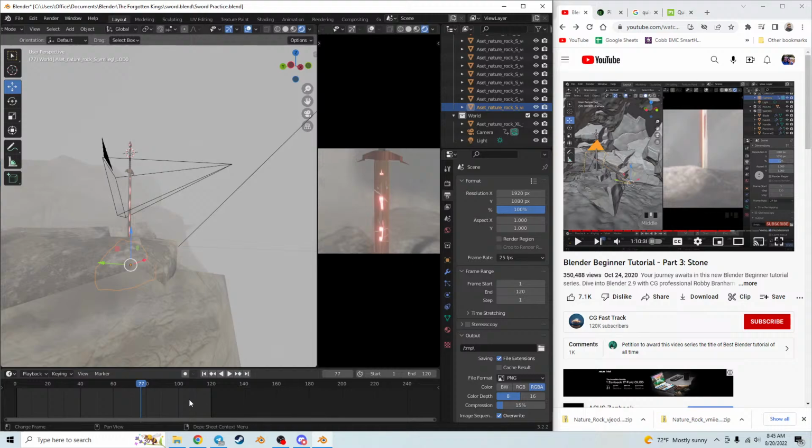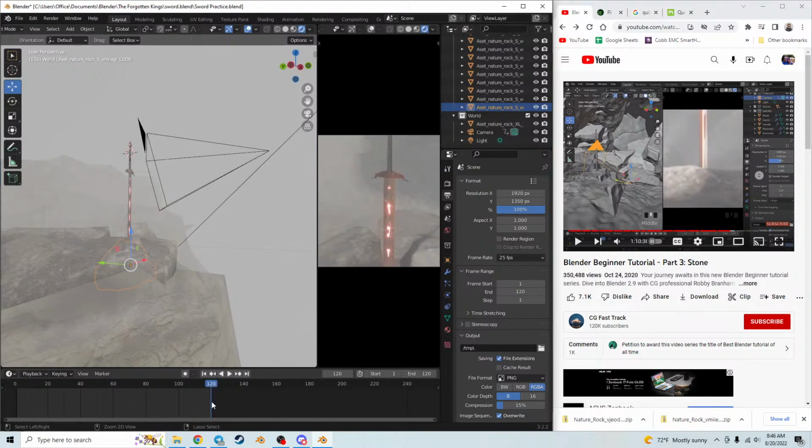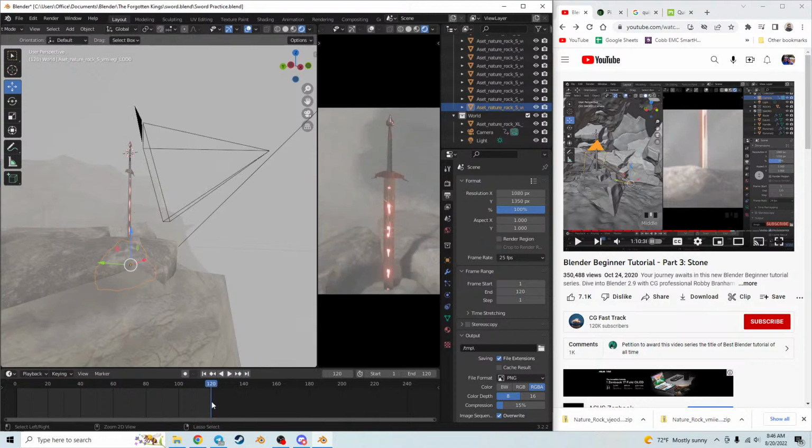But where'd my keyframes go? I've lost my keyframes. I don't know what I did. Why am I not seeing keyframes?